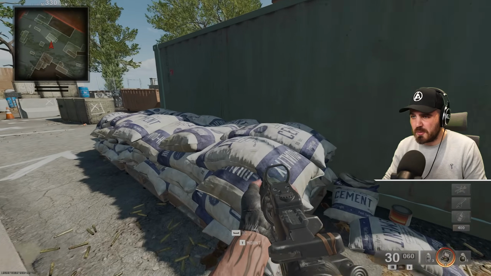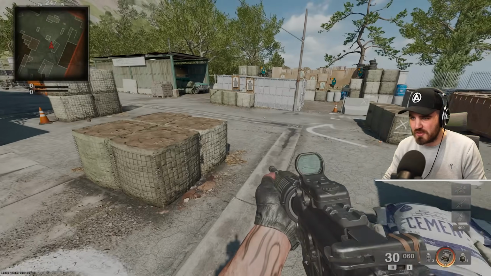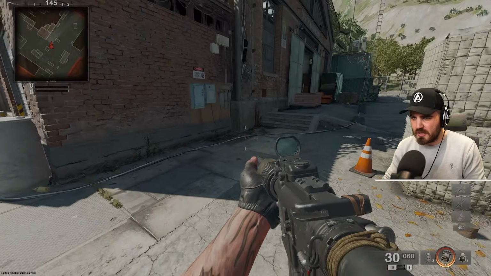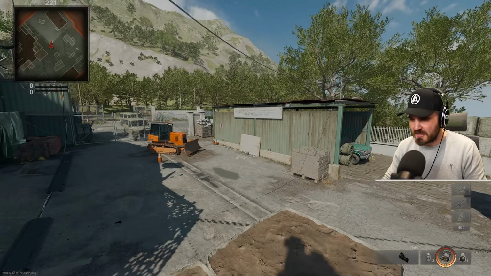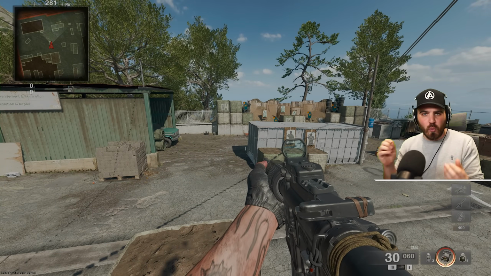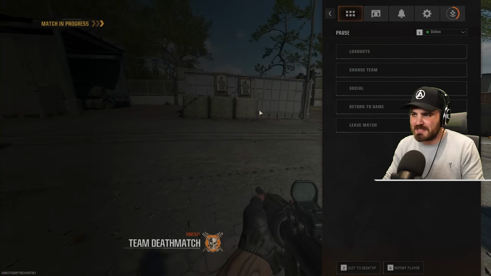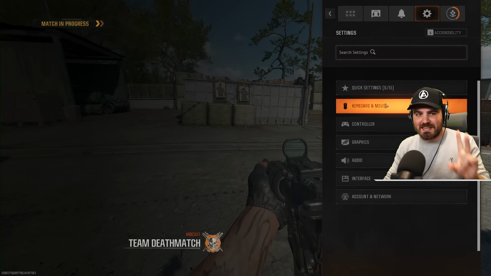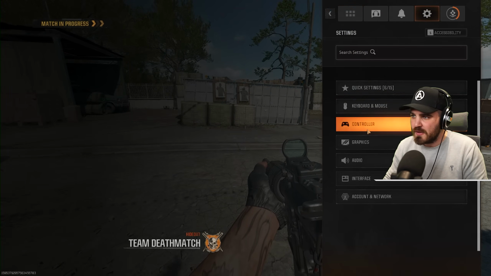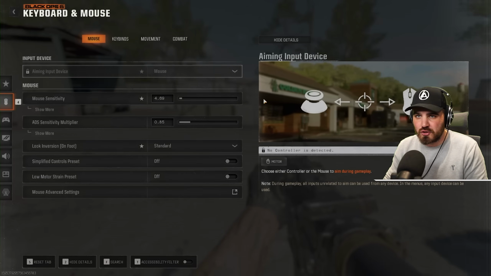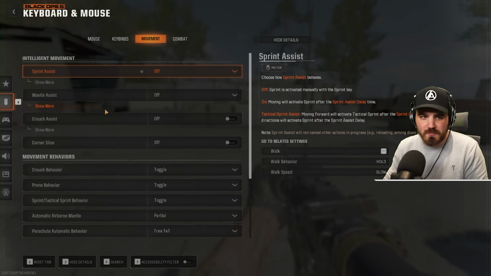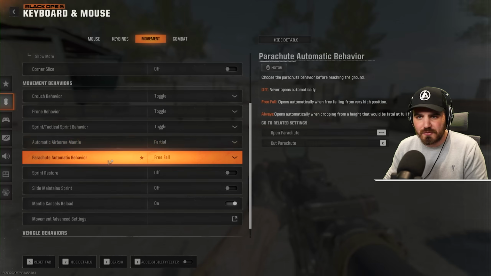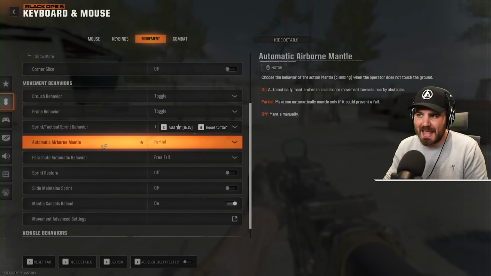Well, there's a way that we can turn off this setting where if you move towards something, that wasn't a good example, say we move towards this, there's a way you can turn off that automatic mantling. And it's actually requiring you to change 2 things in this game. It used to only be 1 setting, now it is unfortunately 2. So once again, select your input of choice, head over to movement. Then you want to go down to automatic airborne mantle.